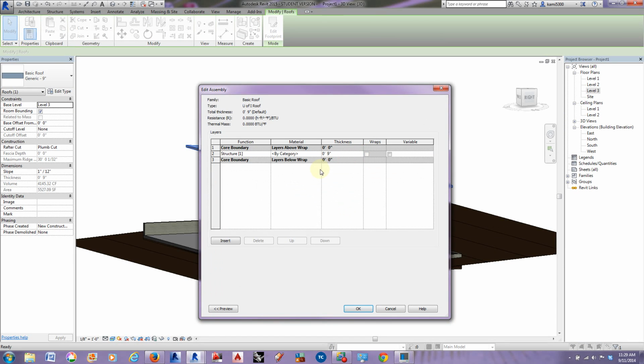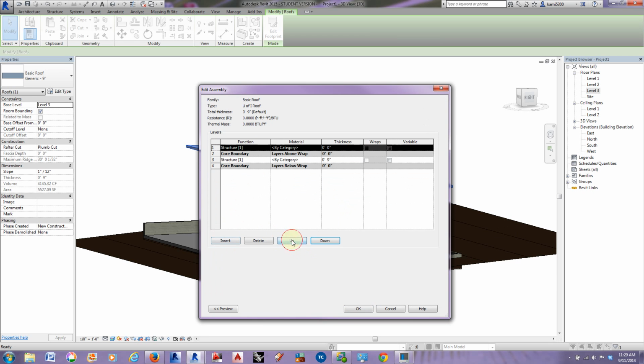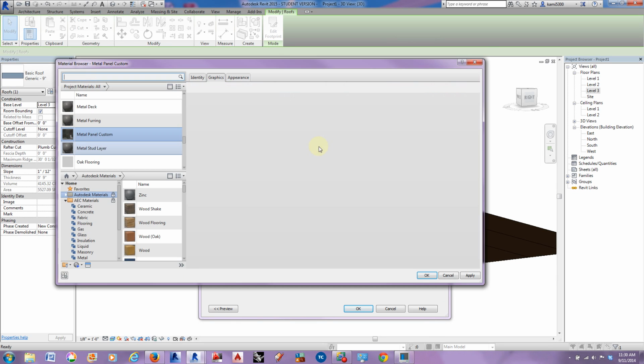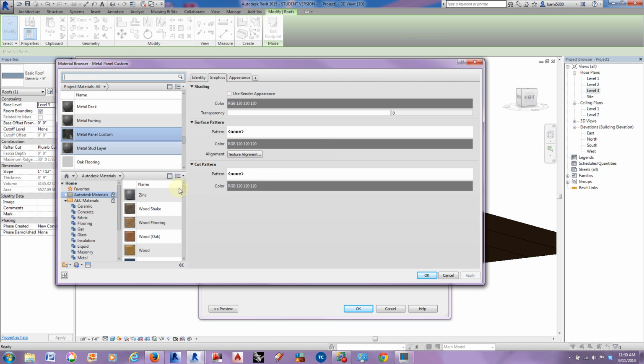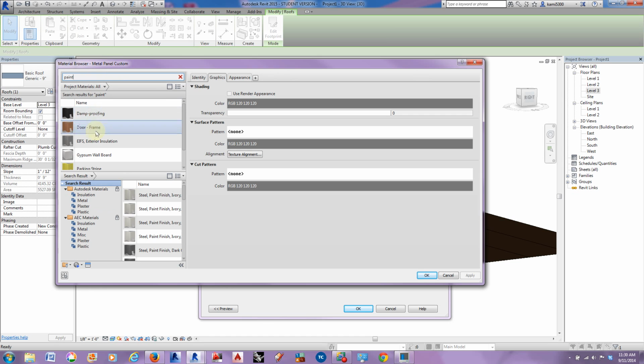I'm going to edit the type, and I'm going to just insert one layer, and I'm going to make it 0.25 of an inch, and I'm going to change the category, and we want it to be a paint.